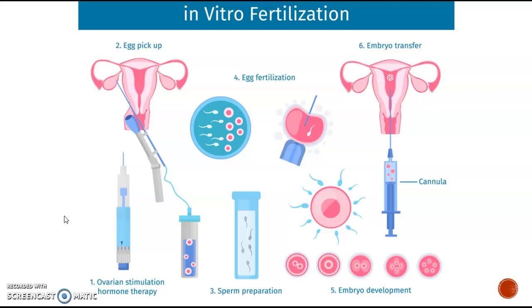Those that are struggling to conceive on their own choose to use in vitro. Well, in that process, not all of those fertilized eggs or embryos are used. You can choose to freeze those embryos, or you may choose to freeze and or donate them to stem cell research. So that's where the embryonic stem cells come from: donated embryos from couples that choose to do in vitro and then do not use all of the embryos that they have.